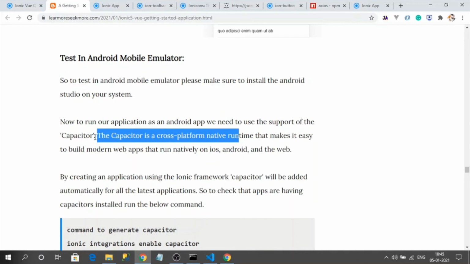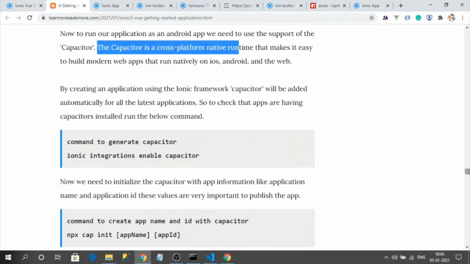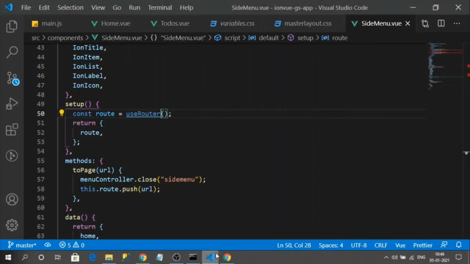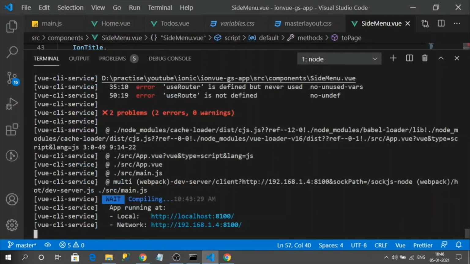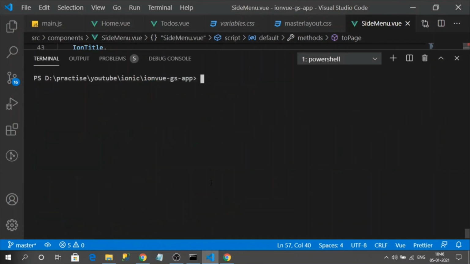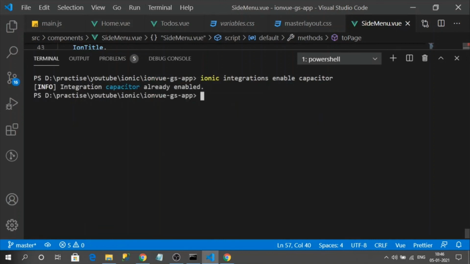By default, we are using an Ionic application, and it will be built in with our sample application. But to confirm it, let's run this command before anything else in our terminal: ionic integration enable capacitor. This will check whether Capacitor is added to our application or not. Why? Because Capacitor can be used in applications other than Ionic also. That is the reason we can check this using this command. So for Ionic, here see it is already enabled.